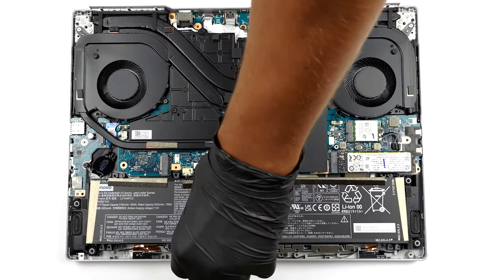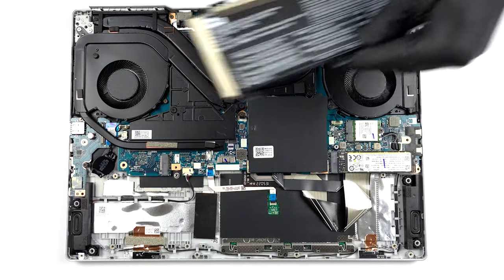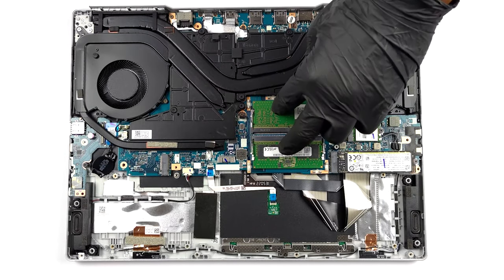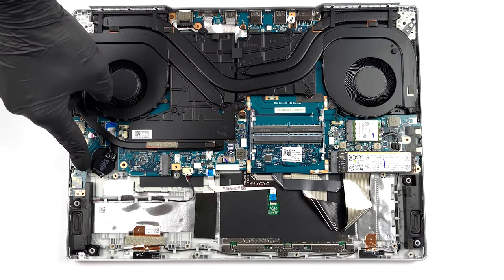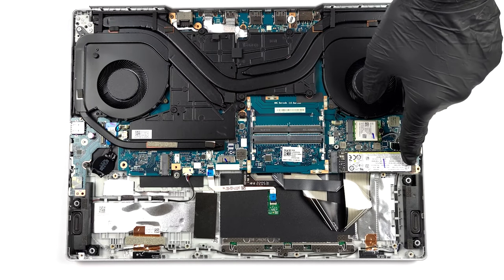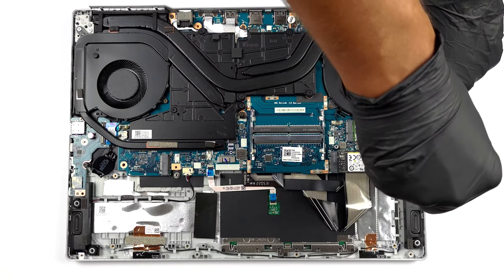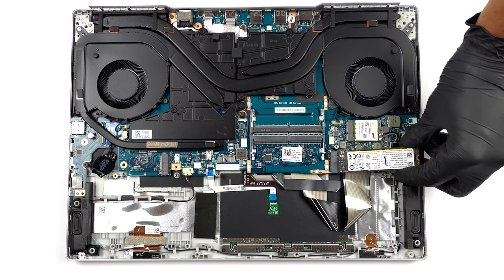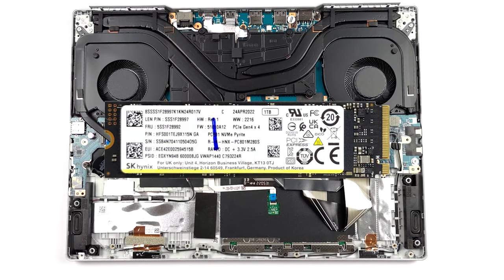The laptop has great upgradability, offering access to both the RAM and the storage. There are two SODIMM slots for up to 64GB of DDR5 memory and two M.2 slots which support the ultra-fast Gen 4 SSDs. If you want to see how to get inside the Legion 5, you can find our teardown video on the upper right corner.